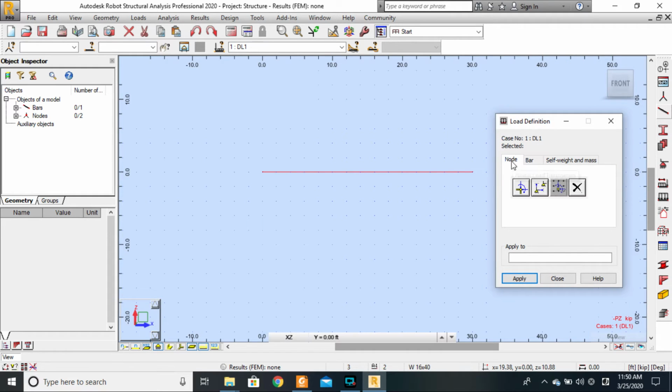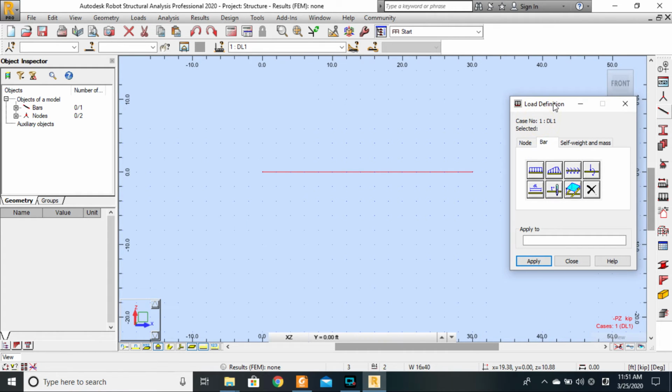Now, what do we want? We have nodes. Nodes here speaks of loads that are applied on nodes. It can be a point moment, it can be a point load, etc. And you have bars. Bar speaks of uniformly distributed loads, uniformly distributed moments, linearly distributed loads. In fact, distributed loads in general, or point loads or point moments that you want to apply at a particular distance in a bar without necessarily creating a different node to define a new bar. You will get to understand as we are going.